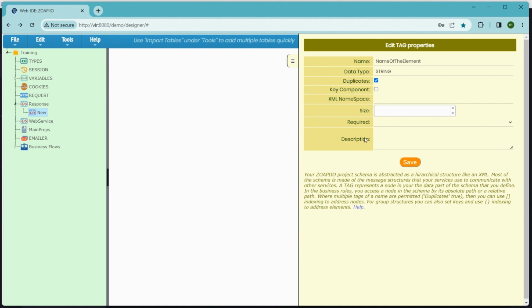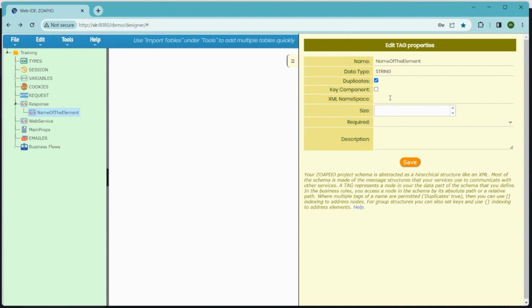So typically, you would create an element, and inside that you would create sub-elements, and there one of them you will assign a key component. So when you're accessing this, you can use that value, and it will access the corresponding element of the array, which functions like a hash table.